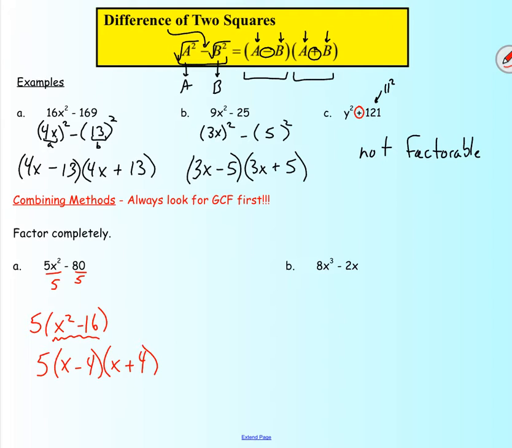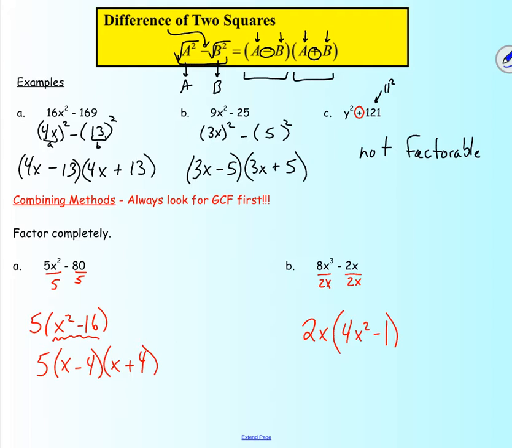Again, we'll do the same thing for B. It's a factoring problem, so I want to make sure I check for a GCF first. I notice I can divide both of those by a 2, but I can also factor out an x. So I'm going to put 2x and then write what's left over. That would be 4x squared. And then minus, well, the whole term gets factored out for the GCF, so that'd be a 1.